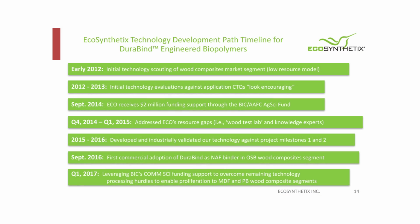Now, I just want to share with you a little bit of the path that we were on, because it was a bit of a long journey. It actually started back in the early part of 2012 when we were just scouting which markets made sense for us to pursue after coated paper. And this was ranked high internally in our screening of suitable market applications. Then we started to look to see how high the hurdles are. Each one of these applications has different, what we call CTQs, critical to quality performance requirements. And we judged that this one represented a technology challenge or hurdle that was doable with our system, not with a technology that we just had off the shelf, but we believed we could develop our way into that.